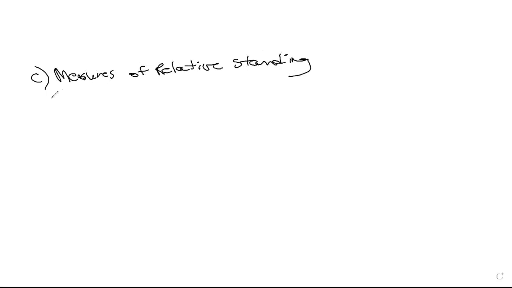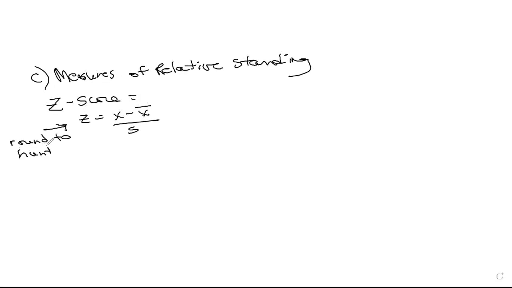All right, so the first thing you got to be able to do is get me a z-score. Now, this is the formula that's on the sheet, but it's in a weird place. It's down under chapter 6. So remember, z is x minus x bar over s. And you better write yourself a note. This is the only thing I care about rounding is on this z-score. I want you to round to the hundredths because that's going to help you on the final exam. So we're going to get in the habit of rounding to the hundredths.